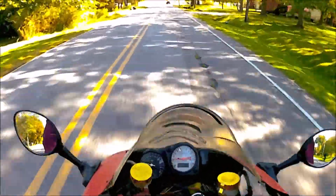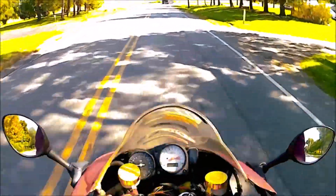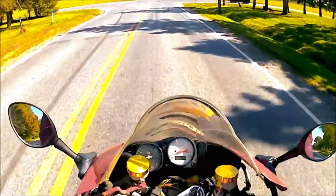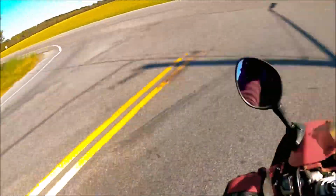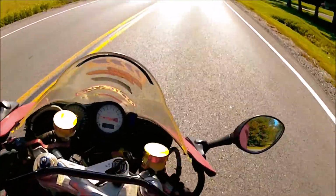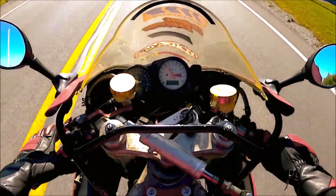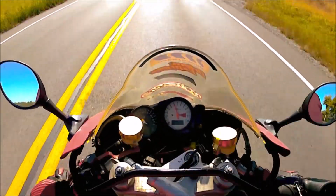We're gonna come up to the stop sign here, and then we're gonna make a right hand turn, and we're gonna head out. We're kind of getting away from the traffic areas that we were coming upon. We're gonna pass all that here. The sun's shining really nice.